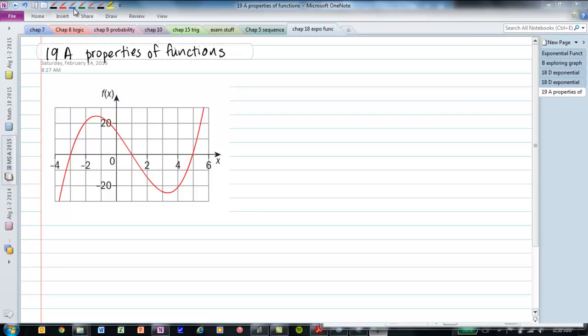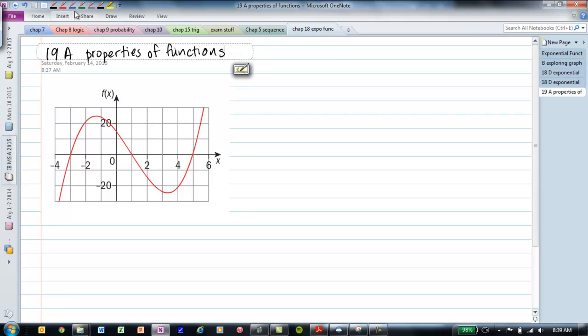This is Chapter 19, Unfamiliar Functions, and today we're going to talk about the properties of functions. For the most part, in real situations, you don't get easy graphs that model what's happening. But we can use some key features of the graphs that we get in order to identify what's going on in the function. So luckily we have graphing calculators that do most of the work for us, but there still are some specific things that we want to identify.